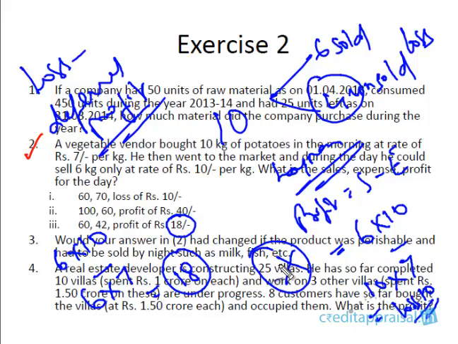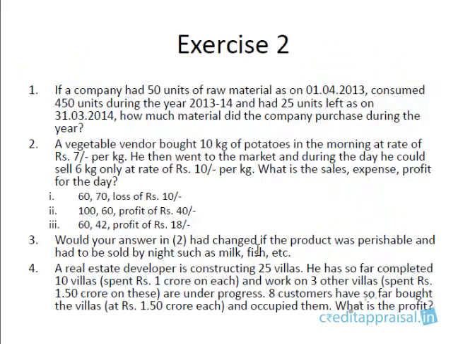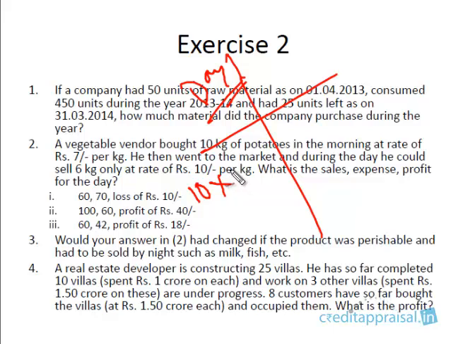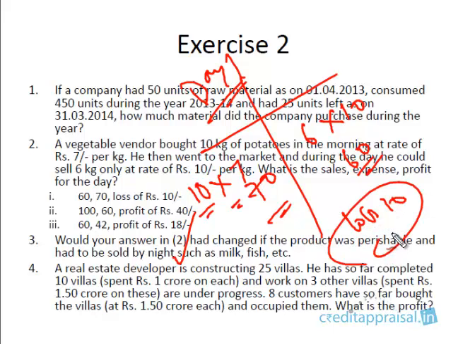Now the assumption is these 4 kgs could be sold, but if the 4 kgs could not be sold, then day 2 will not arise, which means your profit will then be on day 1 itself. It will be the cost of the entire 10 kgs potatoes, right? At 70 you have to take. The layman is correct in this case. The sales is only for 6 kgs at the rate of 10, 60, but the cost is for the entire 10 kgs, because there is no tomorrow. Tomorrow these products are of no use. Now you are going to take the entire 10 kgs. It will be a loss of 10. Are these two scenarios clear?